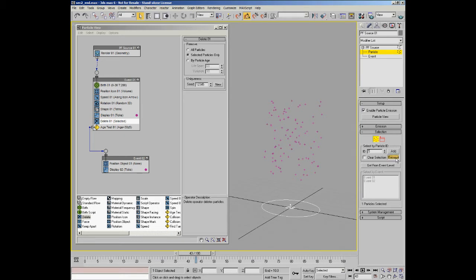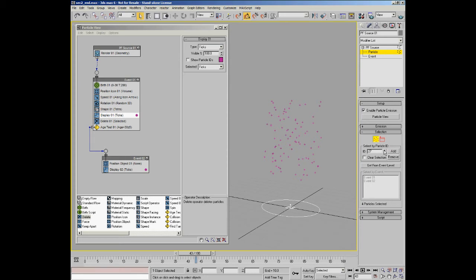I'll remove that and put it back. I'm going to use one of the features of the display operator to show particle IDs. There you are, you can see the numbers now. But we don't really need that for now, so I'll turn that off again. Every time I pick another ID and click on add, it adds that ID to the selection, and you can see the particle disappears.